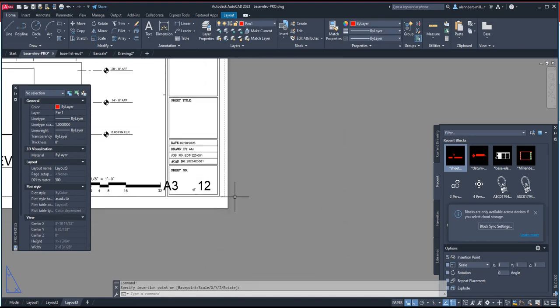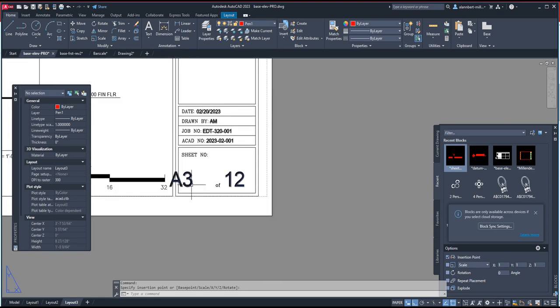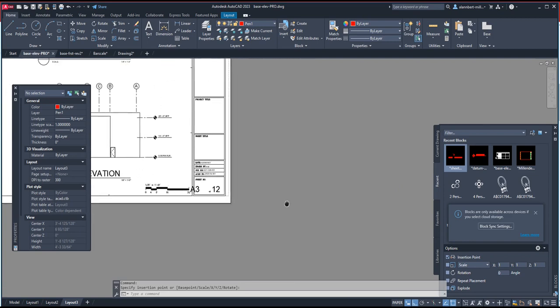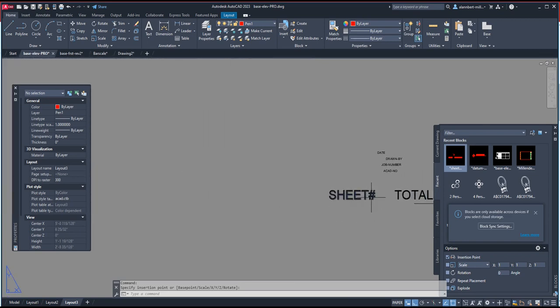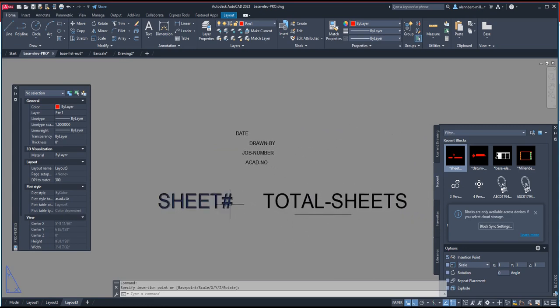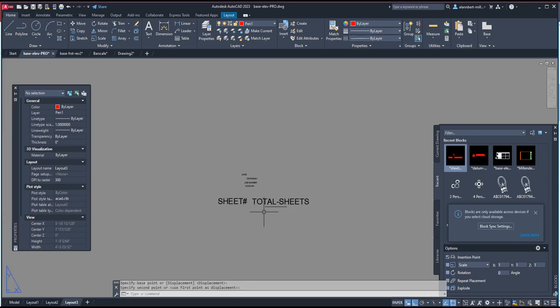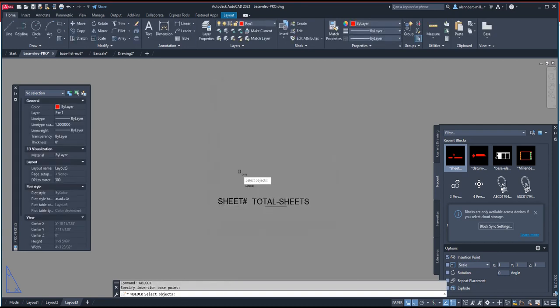Okay, so it has some getting used to. So we'll go to redefine the block again by moving this one a little bit closer, and do another W block, and then points here, and then select the object.